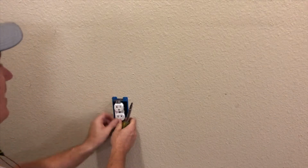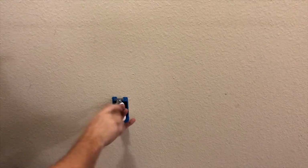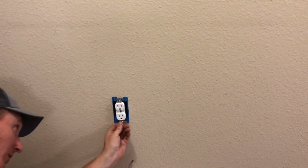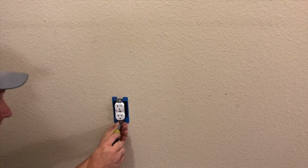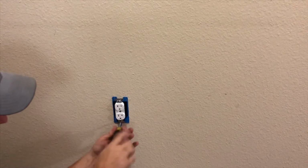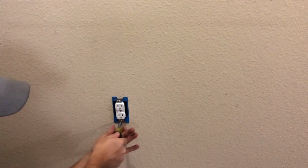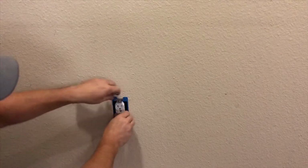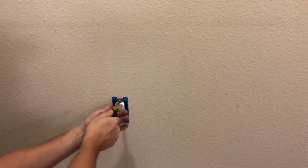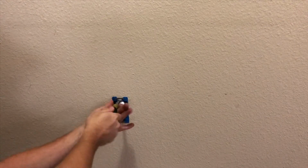If they're too loose, what'll happen is it'll burn out your wall outlet, your receptacle, because it'll sit there and arc, because it's not making really good contact. It's just kind of in there loose. And I've seen many of them burn up over it. Just tighten it down. The less wire you have to push inside the box, the better, because then it makes it easier to put in the receptacle.